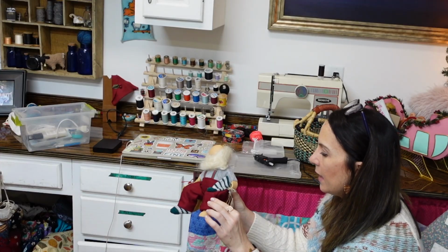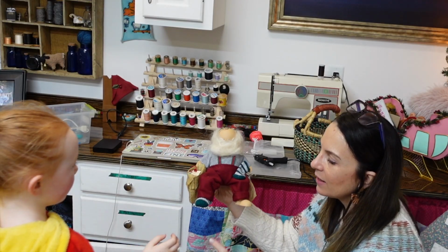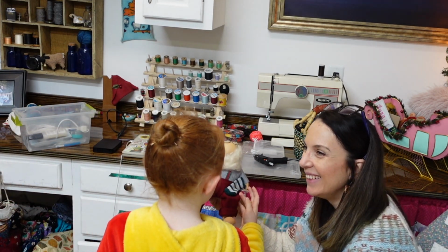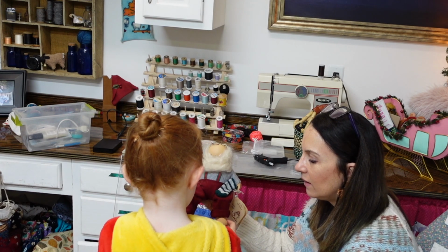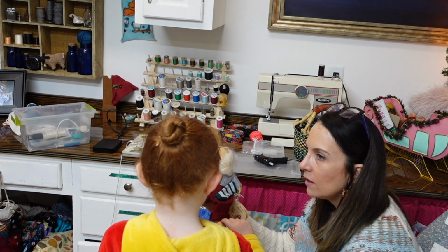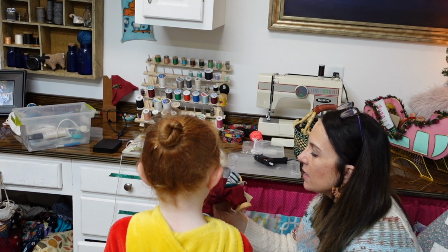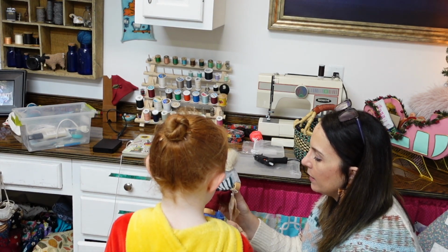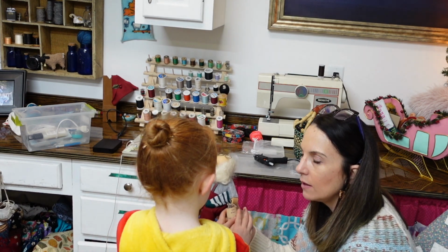Do you see he has little hand knit socks? Isn't that cutie? And he has one of them on, and this one he didn't put on yet. Isn't that cute? But how would it come on? Do you have a shoe that comes on his foot? No. Why? It's not supposed to go on. It's just a little statue, and this guy didn't have a chance to put his little socks on yet.